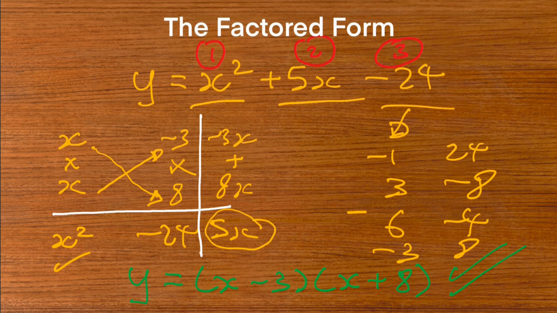So the T method is done, okay? What's so useful about the T method is that we can just read off it to obtain the factored form. So what I mean is x minus 3 and x plus 8 is the factored version of the standard form. Okay, so we can express the standard form as the following factored form, which is x minus 3 and x plus 8. So y equals x minus 3 times x plus 8 is the factored form of the standard form. Okay, and that's how we convert the standard form into the factored form. So we are done, right?